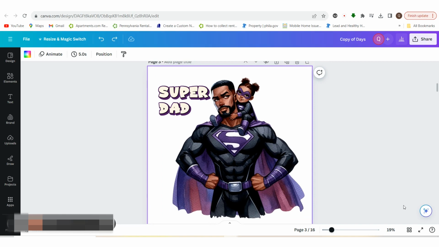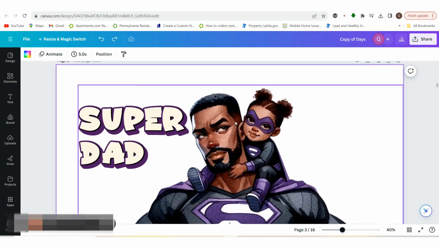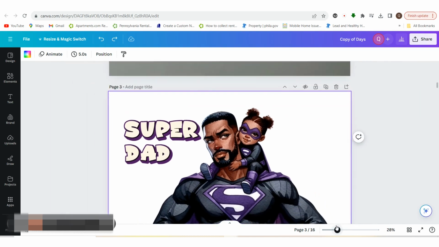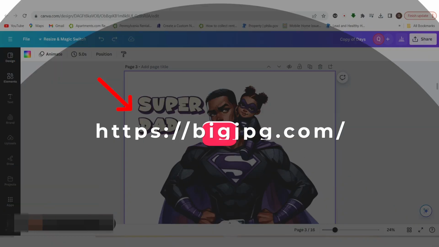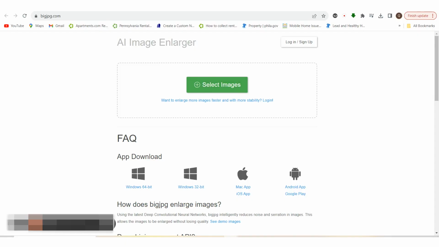And now we just want to go ahead and touch up the actual picture. So I just want to get kind of the graininess, even though it's watercolor, I just want to make the texture a bit smoother. So I'm going to zoom in so you can see what I mean. So here is kind of like the graininess inside of it. So I just want to smooth this out. So I'm going to head over to bigjpg.com. But before I do that, I want to make sure I save it.